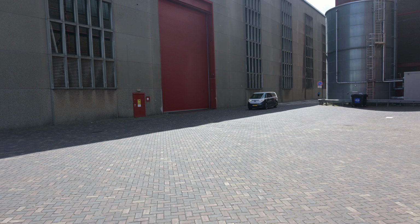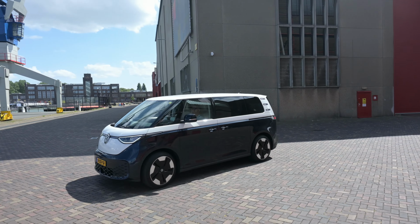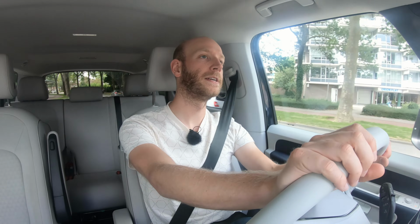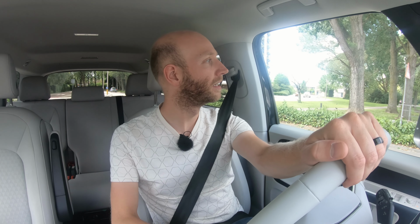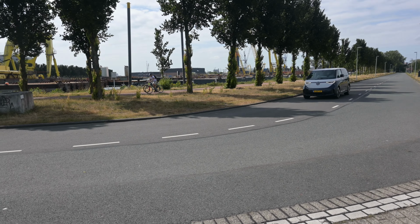The Volkswagen id.buzz is a minibus, like I have mentioned and you have seen in this review multiple times. And what you expect from a minibus are two things. One, when the wind is coming from the side, you can feel that because it is shaped like a brick. This id.buzz is no exception because it is a high car that is shaped like a brick. And because of that, you also expect it to lean in the corners, especially when you take a corner with the highest speed. And I have good news because the Volkswagen id.buzz doesn't really do that much.